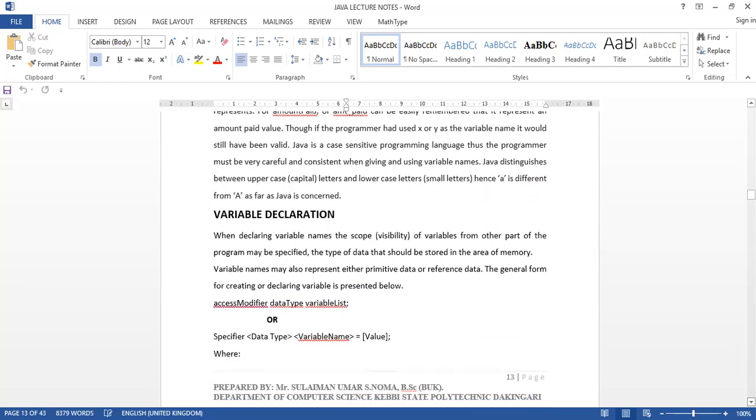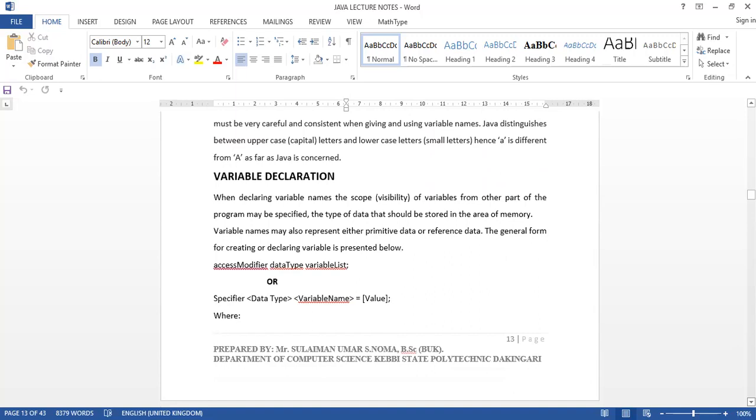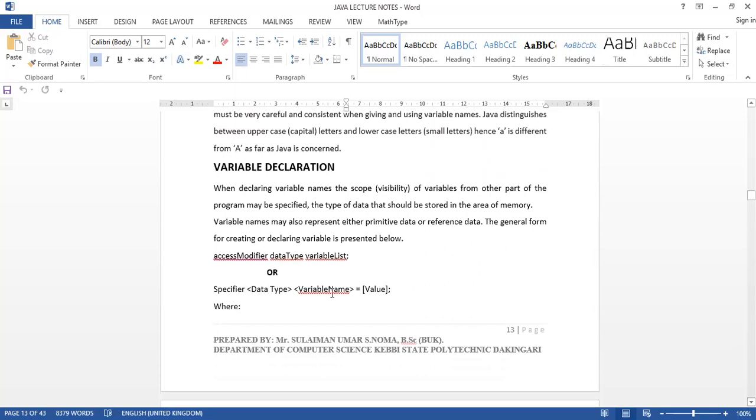Then variable declarations. For you to declare a variable, you have an access specifier, data type, and variable list. Or you have a specifier, data type, variable name equals value.